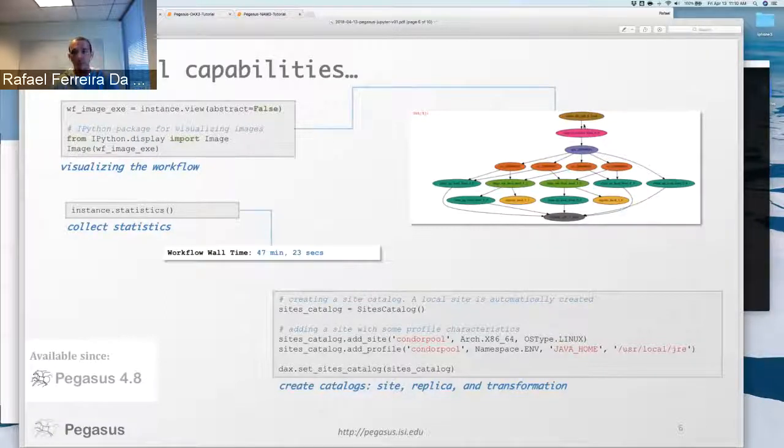You can visualize the workflow, how it looks, the abstract and the executable one. I'm going to show an example of that. You can get some statistics too, and play with the site, replica, and transformation catalogs. I'm not going to go into the details now, because we have the demo with a real example of all of these.